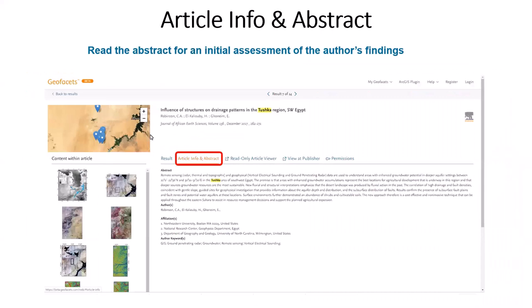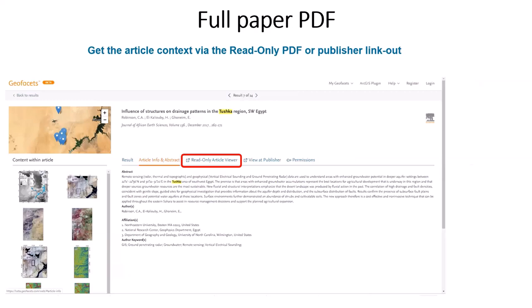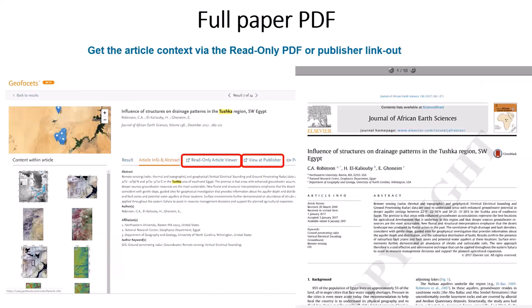Once you click on it, you get all the information about this paper. You can see the abstract, the author's affiliations, the author's keywords, all the information about this paper. If you're interested to see the full paper, you can either display it as read-only or from the publisher. Fortunately, you have a subscription with most of the publishers here, so you can easily find the full paper and download. So now when I click on it, I just got the full paper here. You can browse it or you can download it for your own. And now you've got the full paper.